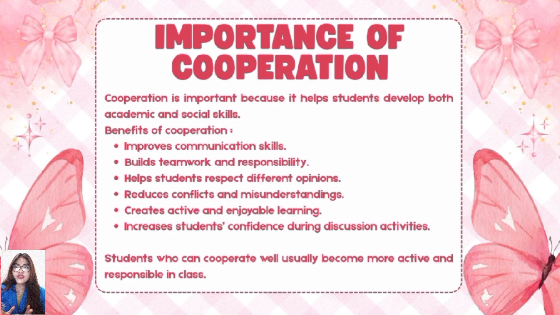Group activities usually make students more active, interested, and excited during the learning process. And the sixth point, increases student confidence during discussion activities. When students share ideas with friends, they become more confident to speak and participate in class. Students who can cooperate will usually become more active and responsible in the class.